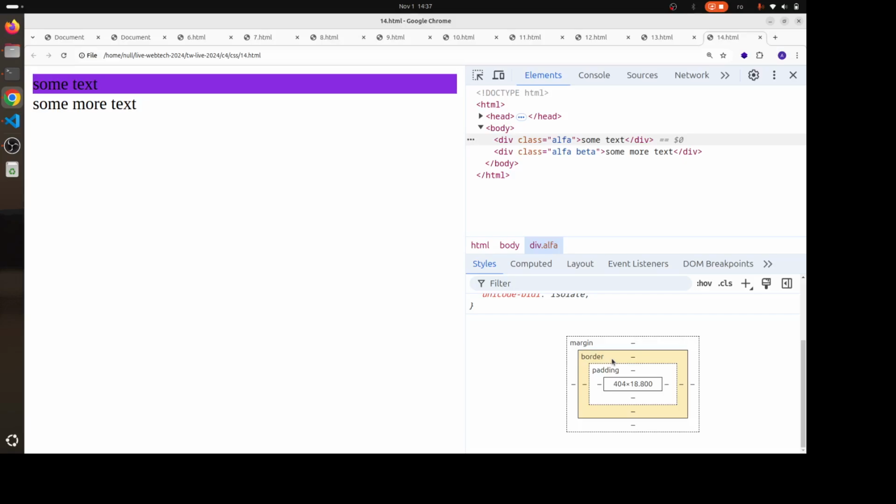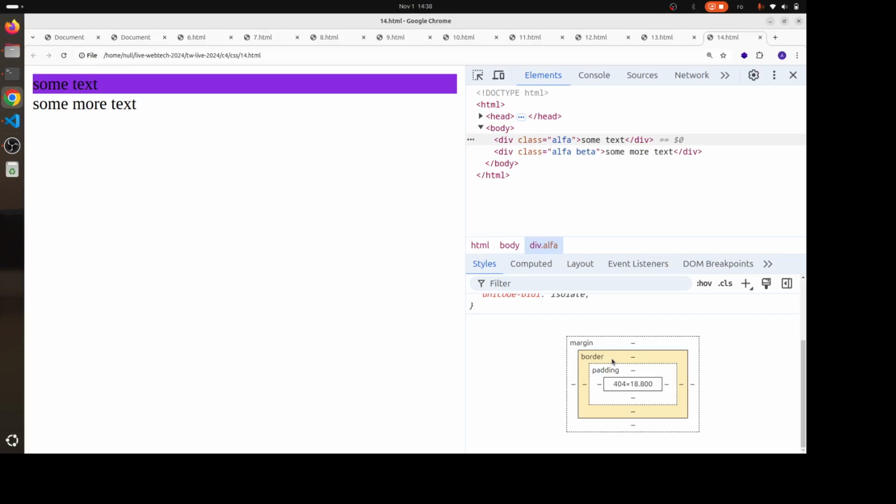Now, this also raises another question, which is, when I say the height of something, do all things have height? Can I control the height of anything? No, the answer is no. But what would I not be able to control the height of? The idea of something which I can control the width and height of is called dimensionability, right? It's dimensionable. Are all things dimensionable? Can you think about something which might not be dimensionable? Divs, we've seen divs. Divs are definitely dimensionable, right? But for example, links are not dimensionable by default.